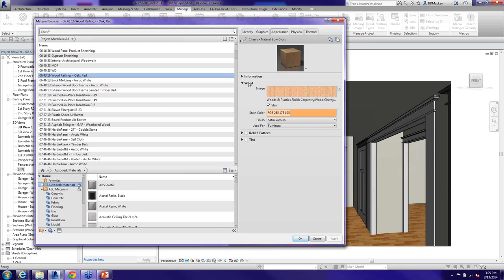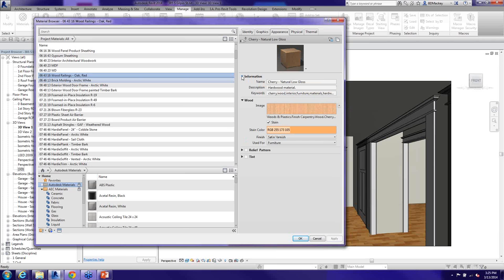This one is based on wood. Wood can have relief patterns, wood can be tinted, and here's all the information that can come with the wood. So depending on if you choose a wood asset, a glass asset, or a metal asset, you're going to have different options when you start tweaking and customizing this material.